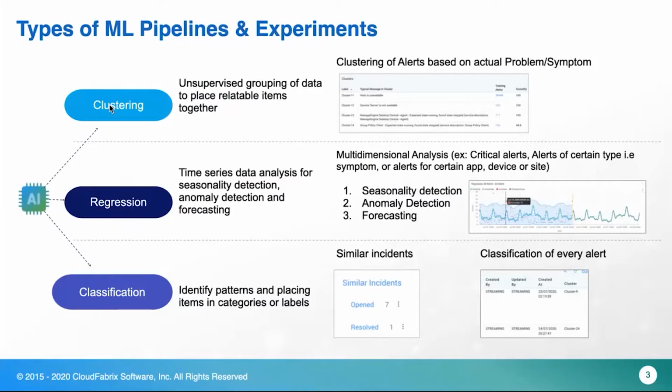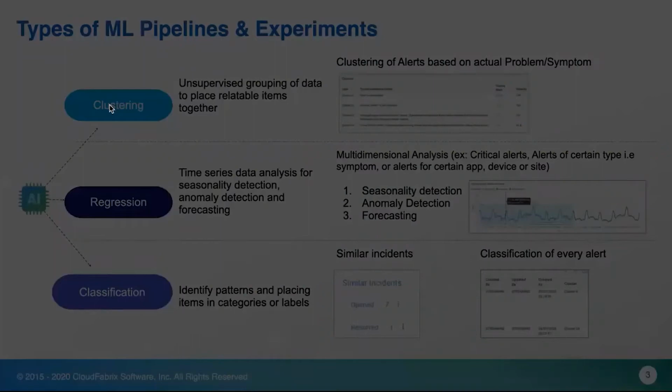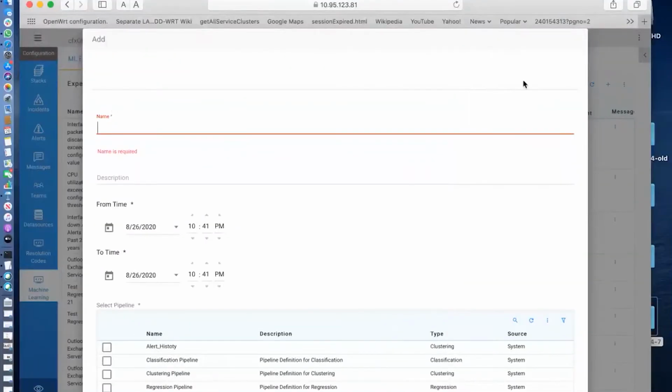We have seen similar incidents solved by increasing the DB partition, and so the next incident that comes with a similar symptom can be solved by increasing the DB partition. And we use classification to predict incoming alerts into different symptom clusters. So now let me walk through where we use this in our tool.